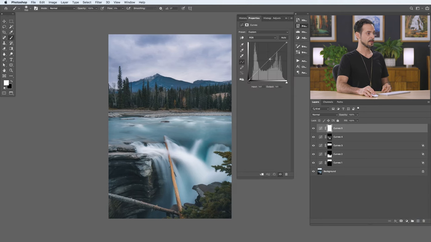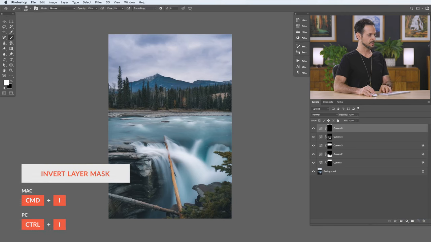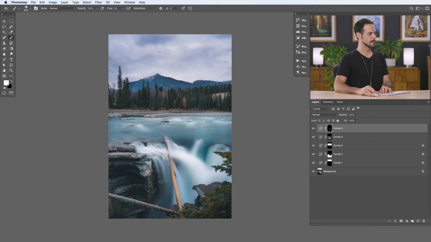We're going to use our curves adjustment layer and darken down a little bit. Invert our layer mask, and then with our brush tool, same principle here, I'm going to paint on some of these darker areas to darken them down. So when we make our lights a little bit lighter and we make our darks a little bit darker, it adds contrast to the image, and we can do this to add shape. There we go. That's fantastic. Looking great. All right, and you want to still be at a low flow. So my brush, as you can see, I'm painting with a 5% flow here. So I want these effects to be really nice and subtle, and I want the layering to be very, very smooth.